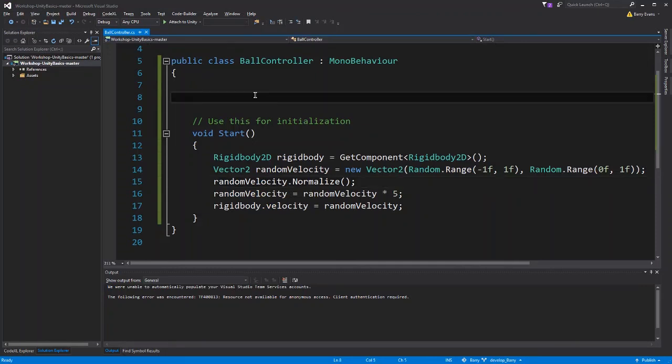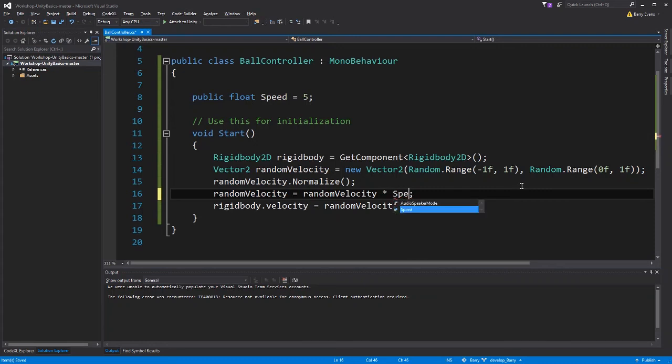When you're making a game, there are a lot of parameters that might need to be changed quickly. You don't want to go back to your code and change them every time you need to tweak a little thing. So you can expose those in your editor so that you don't have to leave Unity. In order to do that, we'll make a global variable. It's going to be public. We'll make a float, and we'll call this speed. Let's set it equal to 5 as a default. Now instead of hard coding a 5 down here, we're just going to say speed.